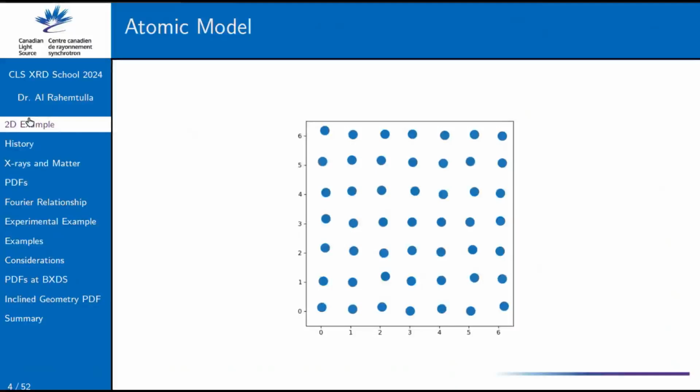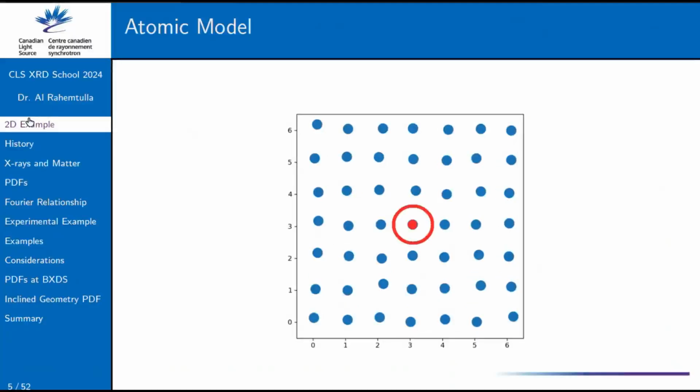So we can look at how atoms are spaced out with each other and radially from each other. We can see, for example, for this atom, there's a couple atoms here that are 1 away, there's 2 that are 2 away, and there's some on the diagonals. And we could try to do that for every single atom in this box of atoms, or in our big collection. And so that's what we're going to do.